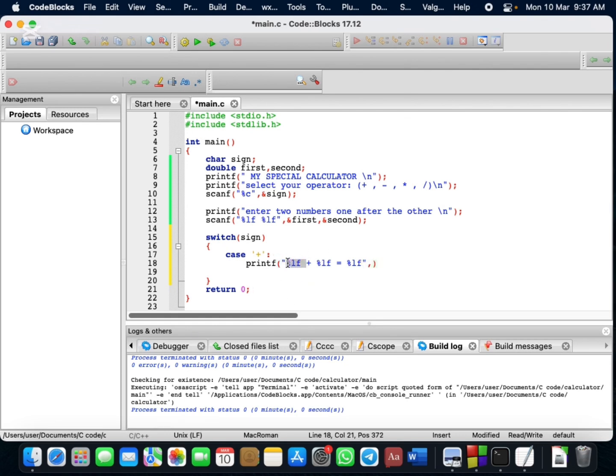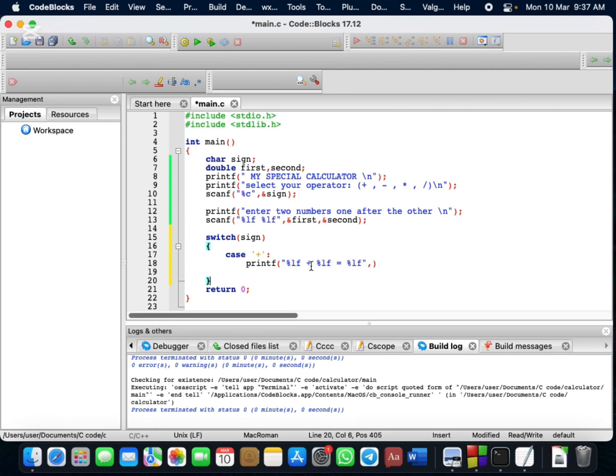This LF is this LF here. You see, right? So this LF will represent the variable and the placeholder for the first number that has been kept. So if the first number that was kept was 5, it will display 5 inside here. This placeholder is to display the content of the first variable.